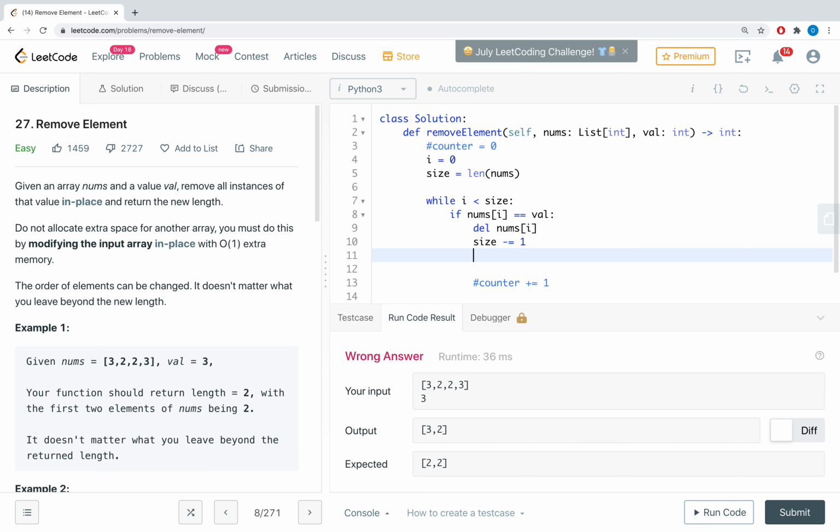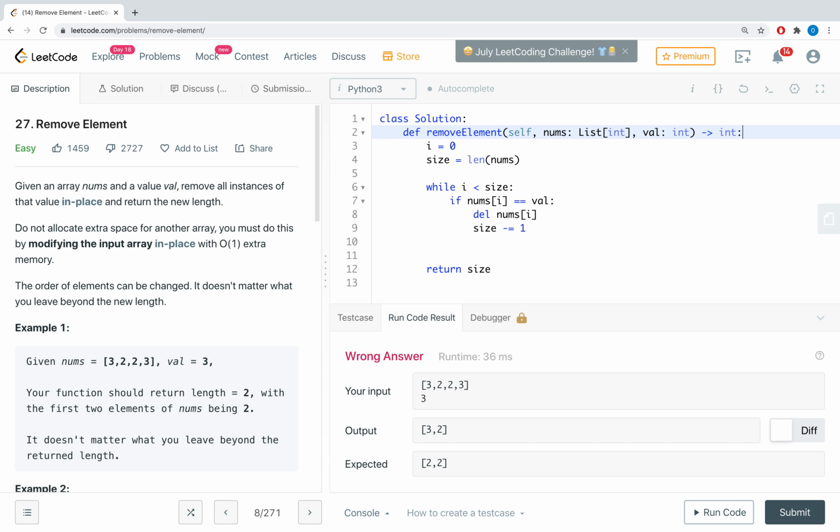So the tricky part is now for us to see, do we need to... so here we just return the size at the end of it. The tricky part is when we are not deleting.